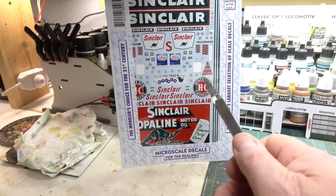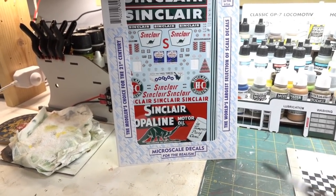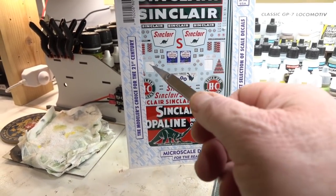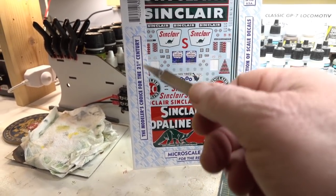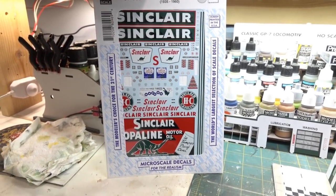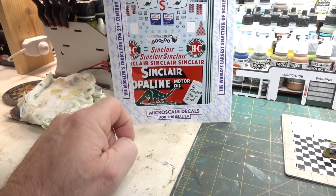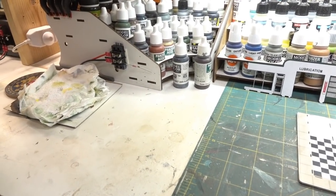So I'm going to use this out of this decal sheet for my sign for out in the parking lot or in the lot. And then these are signs I've seen. These are the Pennsylvania and Opaline oil signs that I cut out and used. Nice set, very nice set. That's a cool billboard. I had a place in the layout for a billboard. That's a neat one. Anyway, so I had that set. So I was like, hey, that's cool.